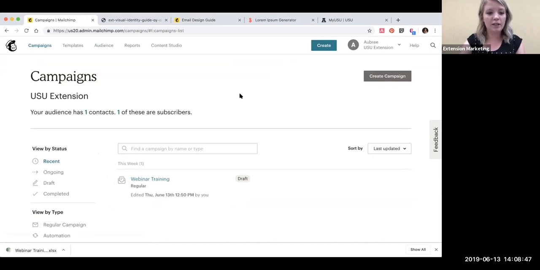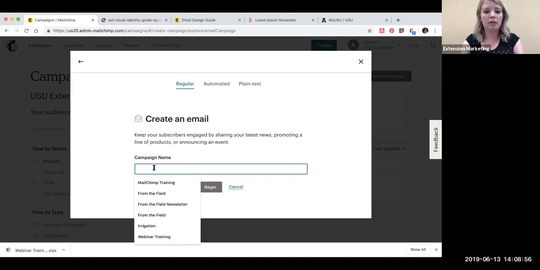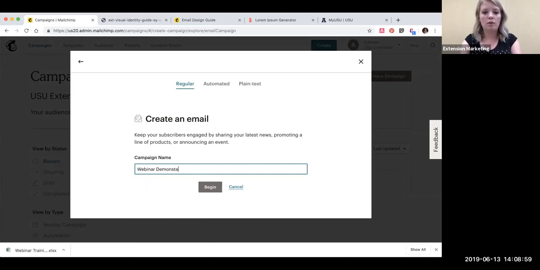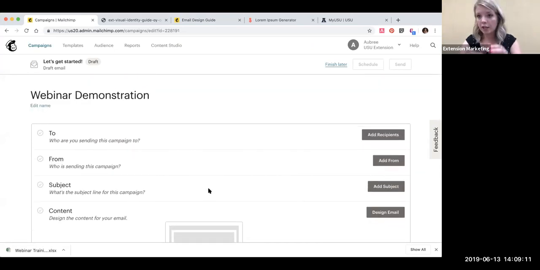So we're under our campaigns tab. This is just going to show every email that we've ever made, basically. And I'm going to click create right here and email. And this one I'm just going to give a different name. Great, and I've already picked a template before, but typically it'll take you to this template page. Since we only have the free version, I think you only have access to about 4 of those templates, but it's really not a big deal because I just picked the most basic one. That's what it's called. And it's nice because you can edit it however you want, which is super convenient.